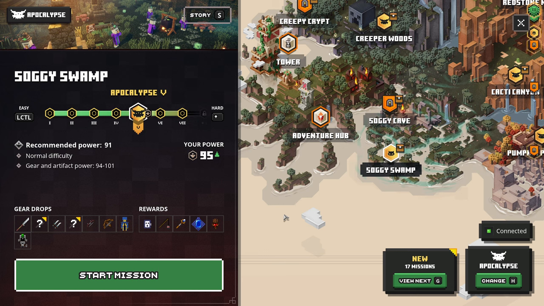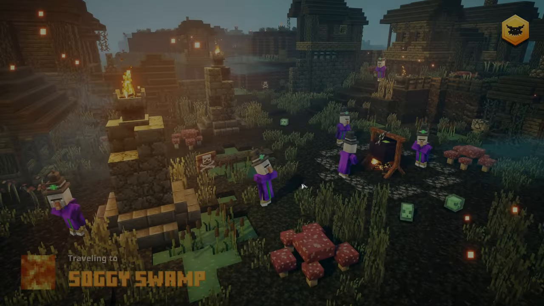I might die. We'll have to see. Hopefully not, but we'll see, like I said. Either way, we got gear and artifact power is going to be 94 to 101 with our current power level, which is nice. We don't really want to do this. I think we could just do this, though. Yeah, it's definitely worth doing this next level up. So let's do Apocalypse 5.